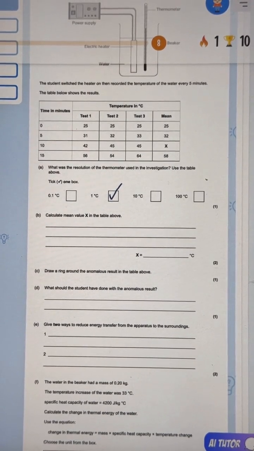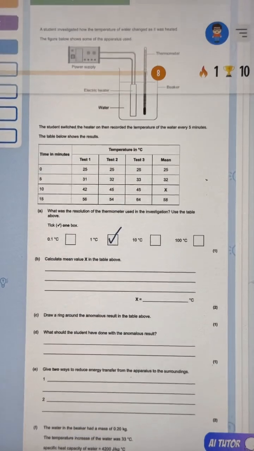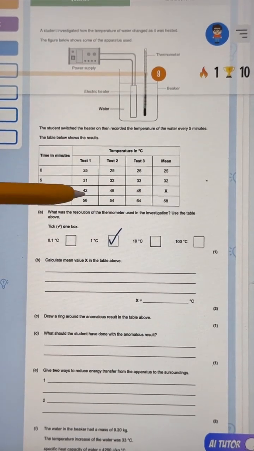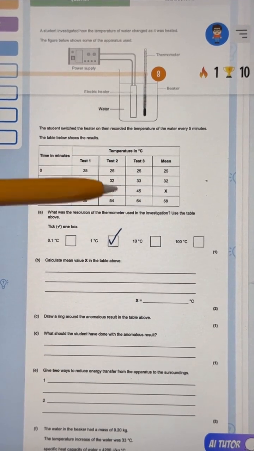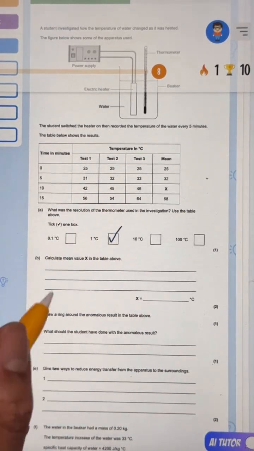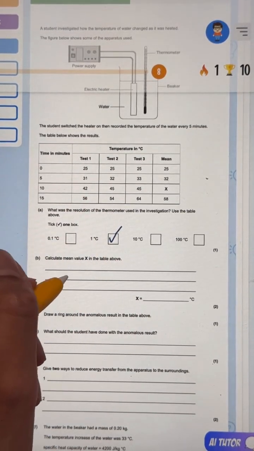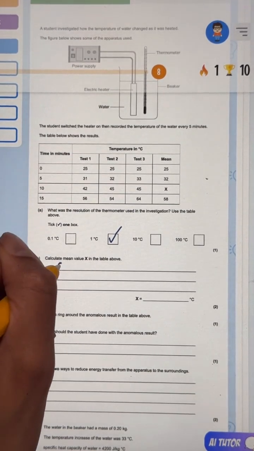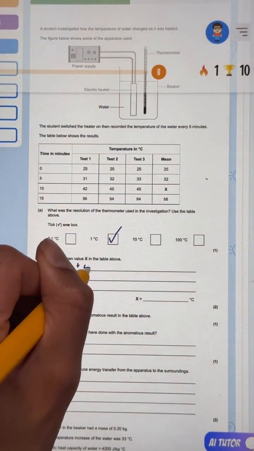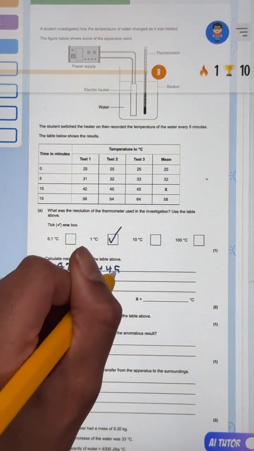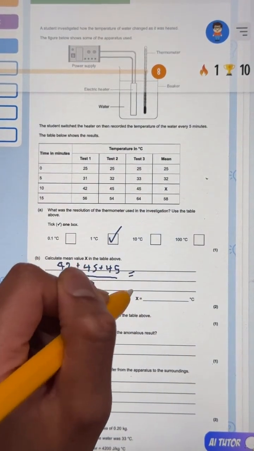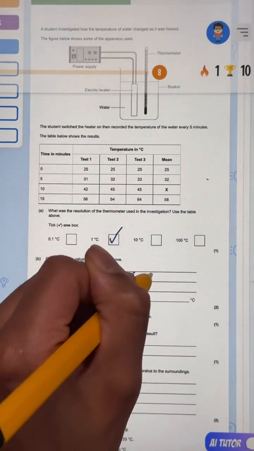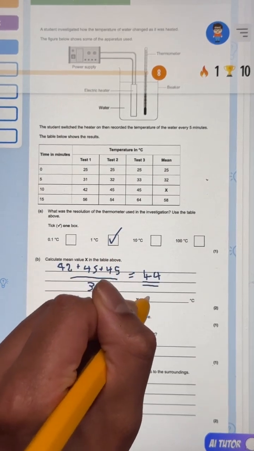And then it says calculate the mean in the table above. So I can see someone else has given the number already. A bit of maths here. So you said 45. Now that would not quite be right, because you need to take an average of the 3 values. So there's 3 test values they've given here, so you need to sum them up and divide by the total numbers you've used. So in this case, 42 plus 45 plus 45, and divide that by 3, because that's 3 values. So if you put that in your calculator, you'd actually get a value of 44 degrees.